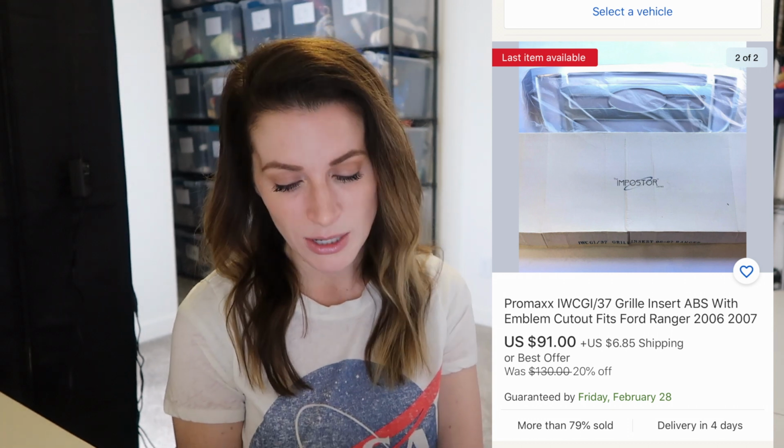Surprise, surprise, I sold another grill. I don't know how exciting these are, but like I've said many times, I bought these, gosh, 2.5 years ago now, out of liquidation for $6 each, and they have slowly been selling for close to $100 each, well, $50 to $100 each, and this was no exception. It sold for $91 plus $7 shipping. The one issue was that it was shipped to Puerto Rico. So the shipping was actually kind of crazy. It was like $25. So that kind of bit me in the bottom, but because I got it for only $6, it was still a great profit.